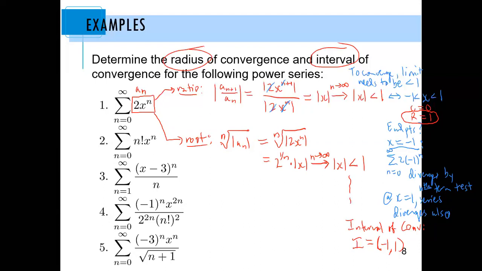Does that make sense? You would do the exact same thing at this point that you did when you applied the ratio test. Please ask questions about that. Apply the ratio test or the root test. That will tell you, you take the limit. That limit needs to be smaller than 1 to guarantee convergence. And then you build your interval from there. You can find the center, the radius, you check the endpoints. That will tell you what your interval of convergence is. That's basically the game that we'd play. Any questions on that?